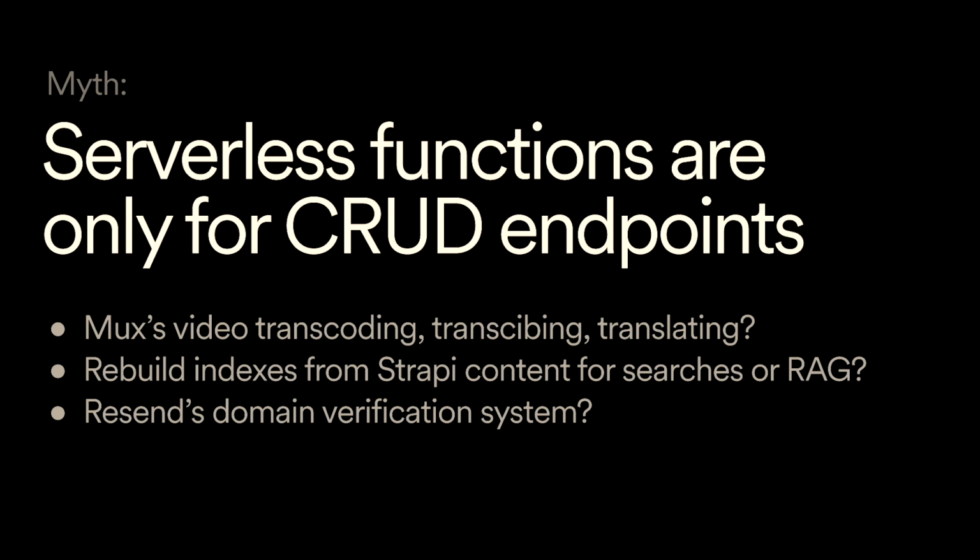And I'll quickly talk about some of the problems and some examples. Right now, it seems as though serverless functions might only be good for CRUD. Not that feedback is bad, and posting to a database is bad, but if you want to build complex things like Mux's video pipelines, which you shouldn't do, you should just use Mux, you can't really do that in a serverless function. And if you wanted to rebuild all of your indexes from Strapi, say for example for RAG, or you wanted to do embeddings, that sort of stuff is really tough to do in a serverless function because you've got timeouts, errors, you might have memory issues. It's in general kind of hard.